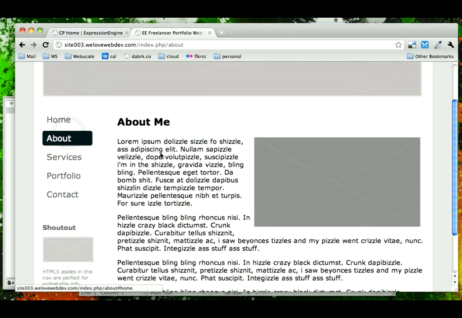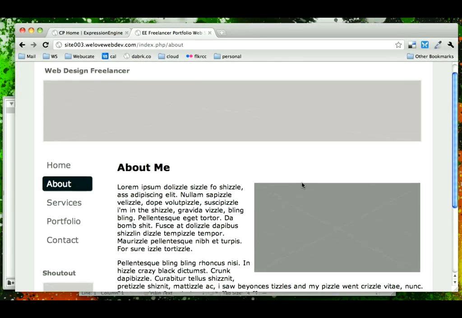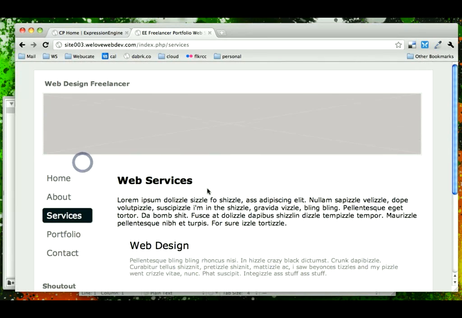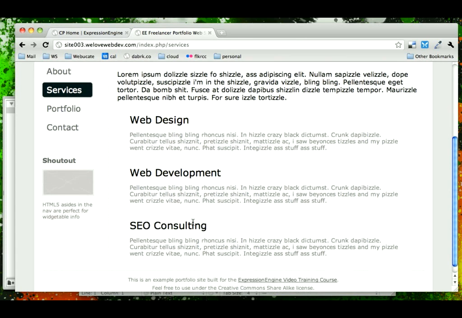On our About page, all of this is content that we would expect to be on pretty much any page and editable. The services, this top part here looks like it's similar to the other pages, and that has a title and this description, although this format of having indented subsections is not something that we see on every page.